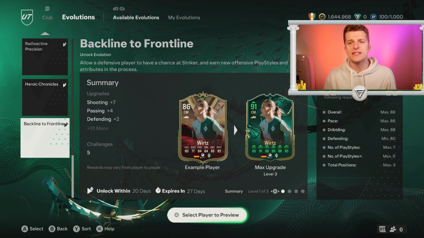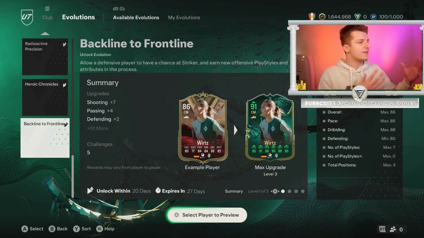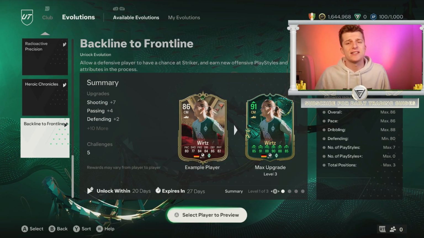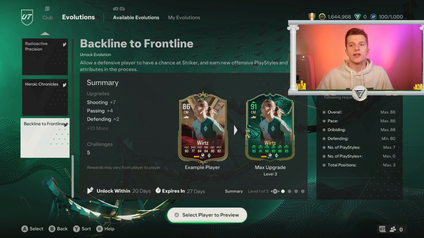next 20 days. So in today's video I'm going to be teaching you guys a brand new trading method about how we can profit and trade with the brand new Evo backline to frontline, because this Evo has used loads and loads of different special cards, and as a result they've now become quite rare, and because they've become quite rare they've now become quite expensive, and because they've become quite expensive there is money to be made. So how are we going to go and make money?